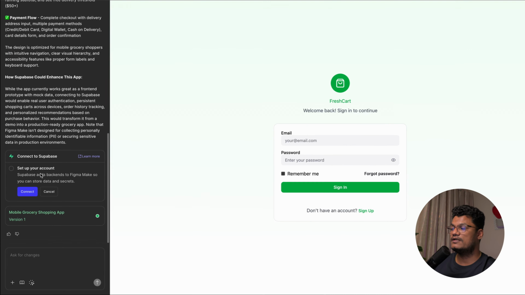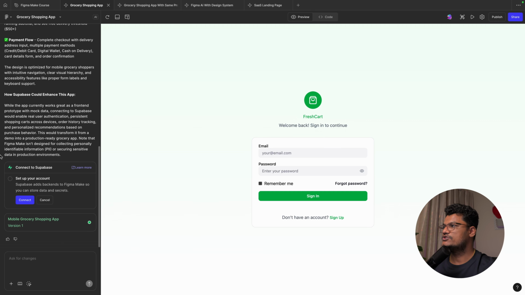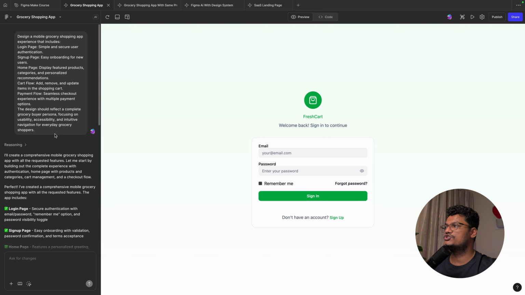And the best part is, you can connect this to Supabase. Supabase is a sample database that Figma is providing. It is like an open source database, so you can build your own app here and launch it. This is a very cool thing, so you don't have to rely on other domains to launch your application. With the help of Supabase, you can build your complete backend. Isn't that cool, guys? Let's try to understand later how we configure and launch that to the world. So this is how we got the basic things here.